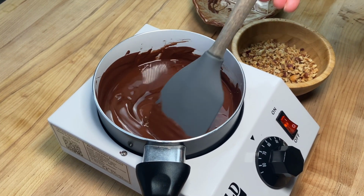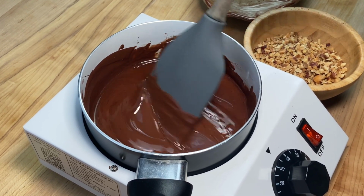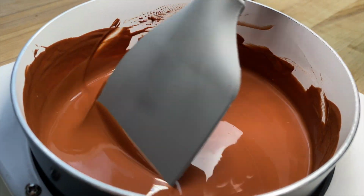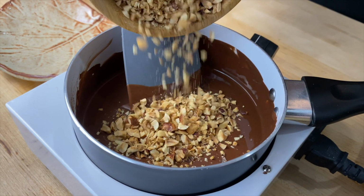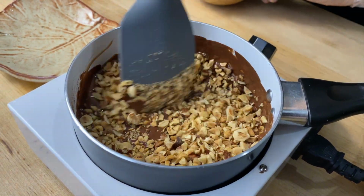I am using a small chocolate melting pot to do this, but you can totally do all this with a simple water bath. It happens that I love to make chocolates at home and it's a very practical small appliance to have, but for this recipe you don't need it. Now I am adding the hazelnuts to the chocolate.